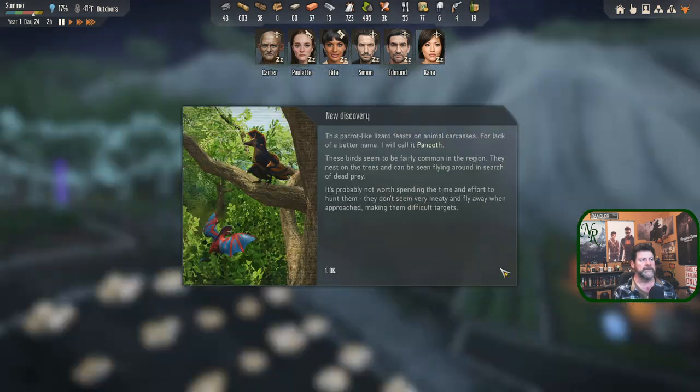Okay, we've officially discovered Pancoths again. This parrot-like lizard feasts on animal carcasses. For lack of a better name, I will call him a Pancoth. These birds seem to be fairly common in the region. They nest on the trees and can be seen flying around in search of dead prey. Got quite a crown on him, huh? It's probably not worth spending the time or effort to hunt them. They don't seem very meaty and fly away when you approach, making them difficult targets. Okay.